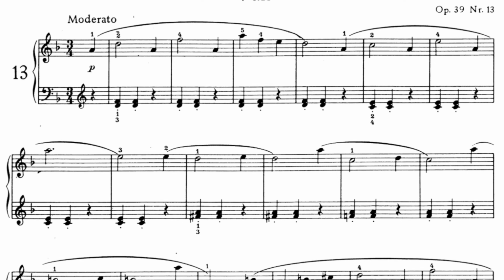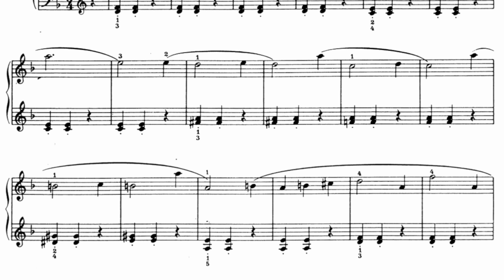There are also quite a few more accidentals to look out for in this piece, so there are some extra sharps and flats thrown into the piece of music for you to work out.